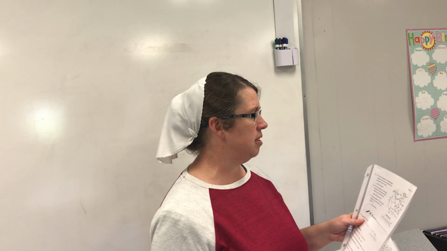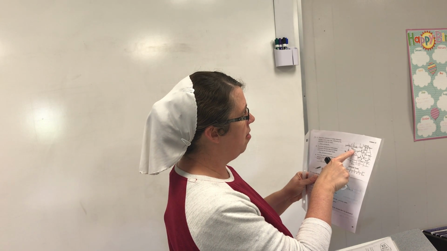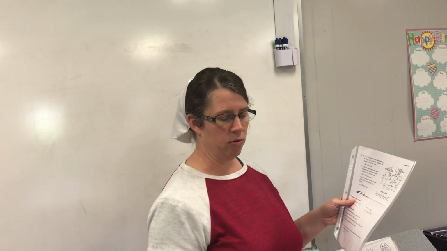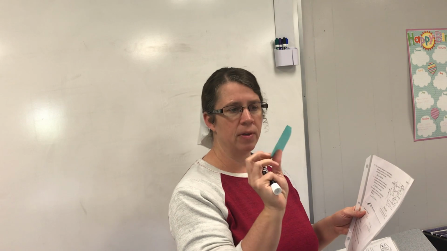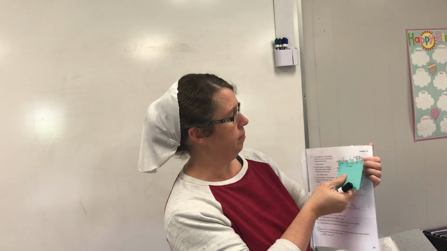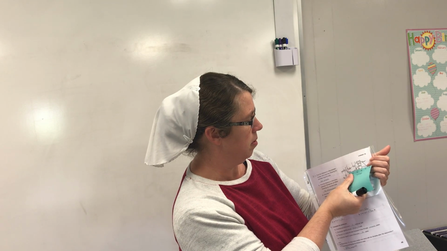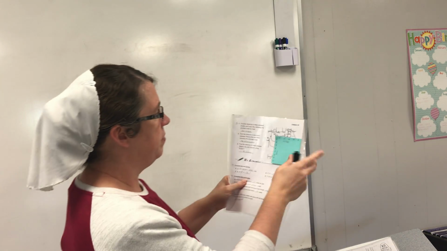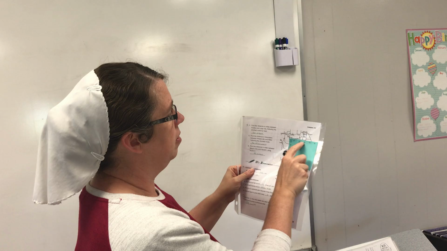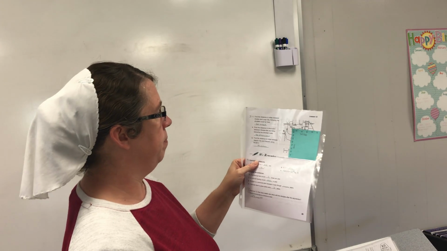Number 1 says find the distance in miles between Ansley, right here, and Loop City, which is right here. They want to know it in miles. So on this little paper, you find the side with miles, and we're going to put it like this. Does this make sense? Here's Ansley, here's Loop City. How many miles is that? That says 20. 20 miles from here to here.